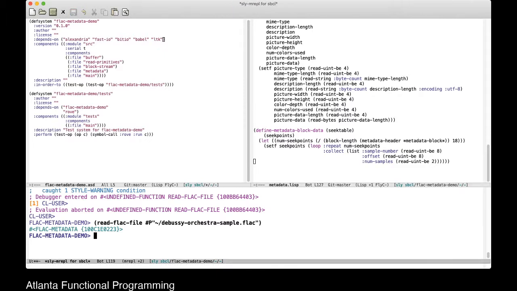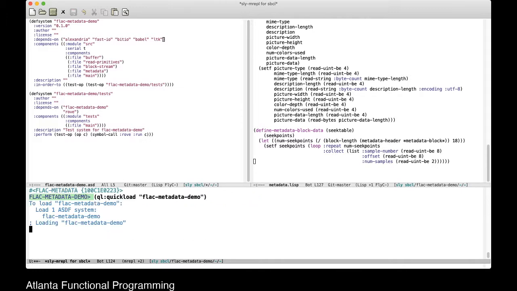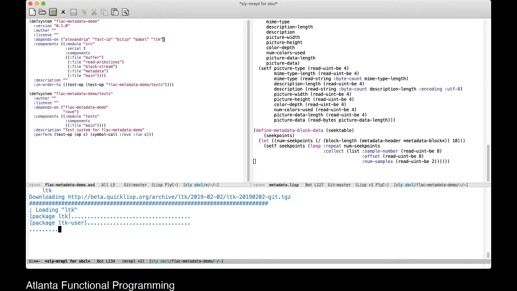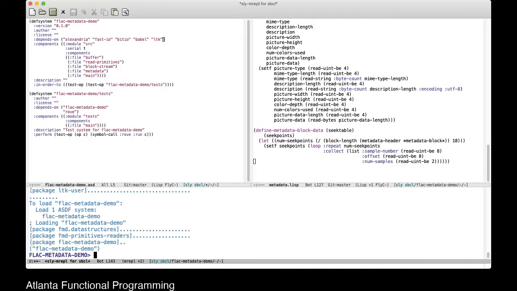So since we added this, we have to reload and then download LTK.